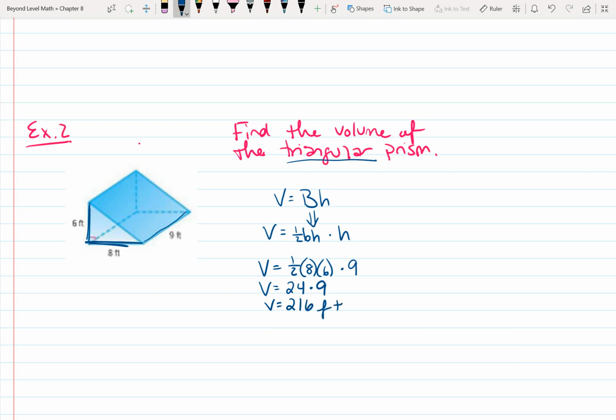216 feet cubed. So again, you are allowed to use a calculator in this entire chapter, so that means obviously in this section as well. Do not forget your units cubed. Now, this set of notes really isn't, there's not a lot of content. You just have to be sure you are using your formulas correctly and that you are understanding where your numbers need to go. Area of the base: if you're a triangular prism, the numbers should only be attached to the triangle, not the height of the prism. So keep that in mind.